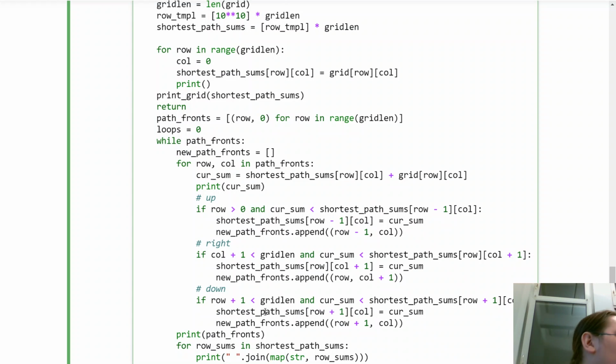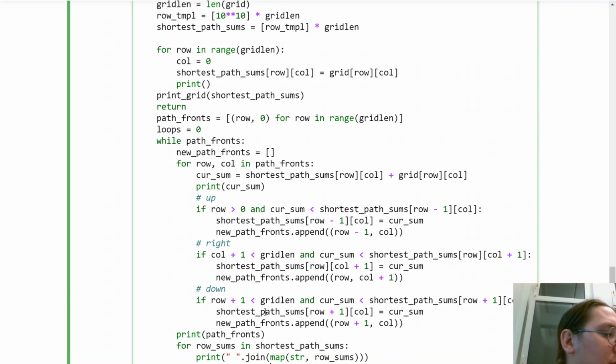So if I'm here at 201, I'm going up and appending it to the new path. You're never going up or down from the second. Well, I'm doing it here anyway as it happens, but it shouldn't matter. Okay, we can do it here. If we're here, then I'm going up, right?